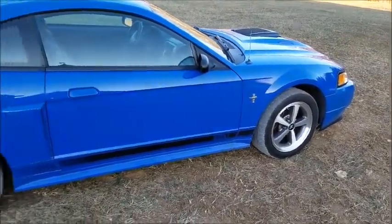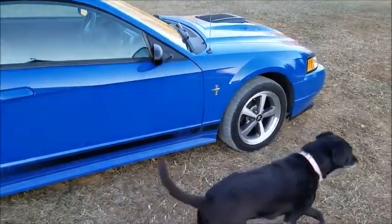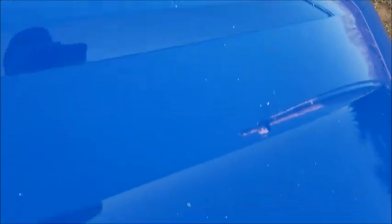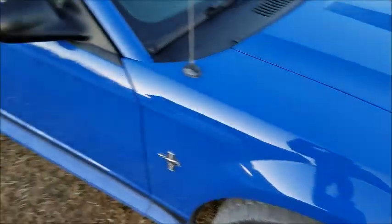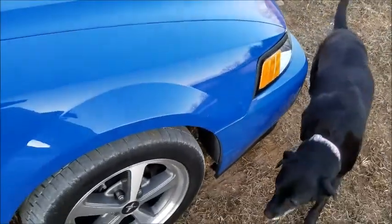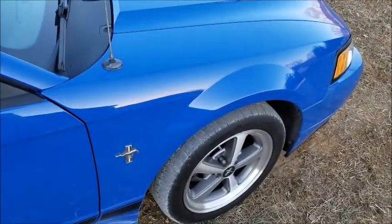I gave $7,000 for this car, which was not a bad deal for a one-owner Mach 1. We're going to put some basic bolt-ons on it to start. I do have to do a little paint work — the guy drove it every day for the first 10 years of its life, so there are rock chips all over the hood, some on the fenders, and the bumper cover needs to be painted. The rest of the car is pretty good; it's mainly the hood and front bumper that need work.